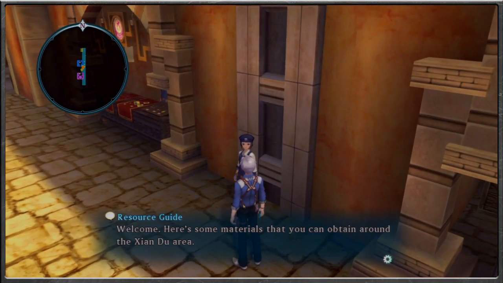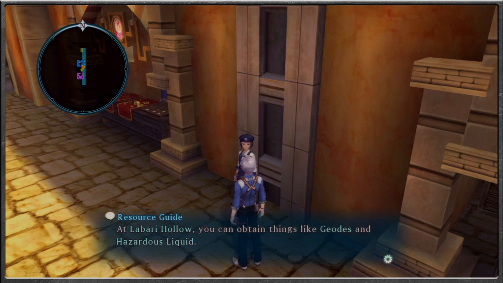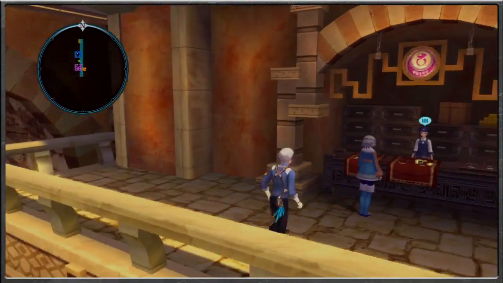Hello, what do you say? Welcome. Here's some materials you can obtain around the Xandu area. At the Royal Hunting Grounds to the northeast, you can obtain things like buzzard talons and sharp pincers. At Labari Hollow, you can obtain things like geodes and hazardous liquid. From Mon Highlands to the northwest, you can obtain things like everblooms. Thank you for all the hints and tips.